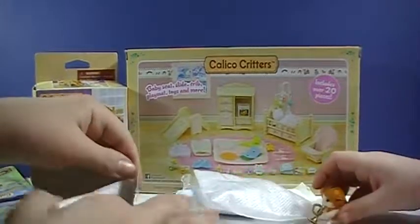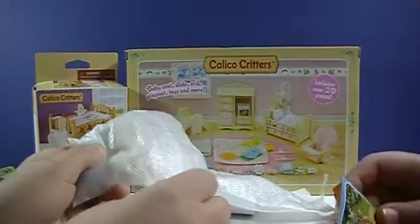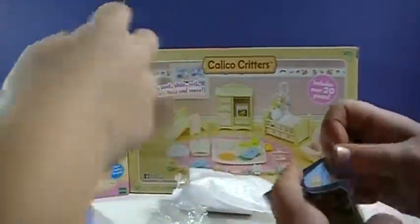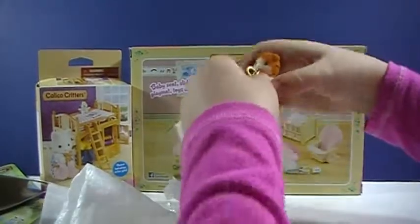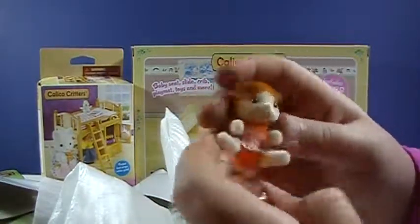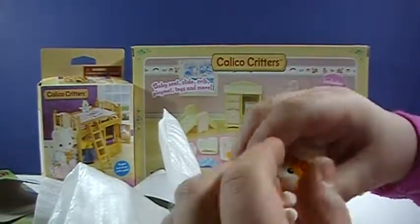Okay, I can't wait to see which one I got. I see blue. You must have got either the bunny. I got the bunny with the drum! Yay! You did? Yes. Congratulations! You got the one you wanted. Look how cute that bunny is. Why don't you show us yours while I'm getting my stuff out? Here's my little cat. It has a little tiny trumpet and it's wearing an orange little baby outfit. Oh, so cute.